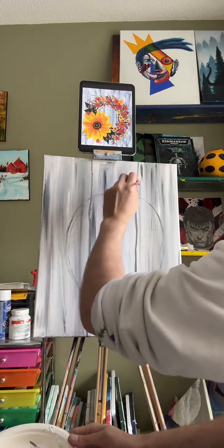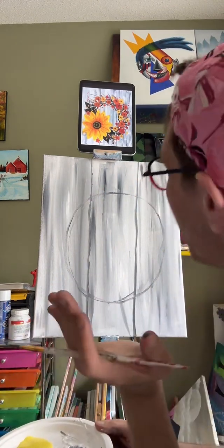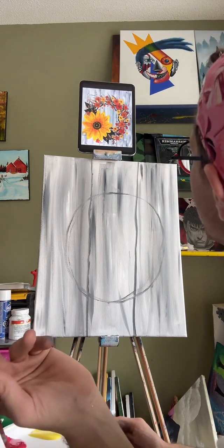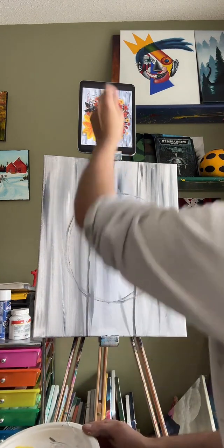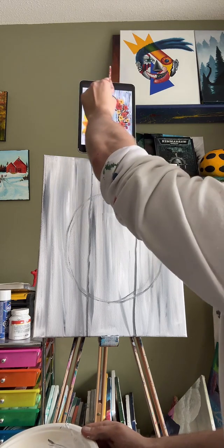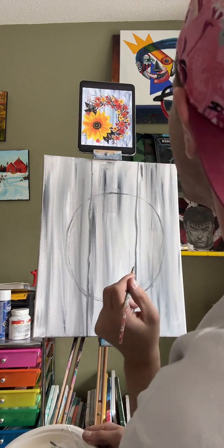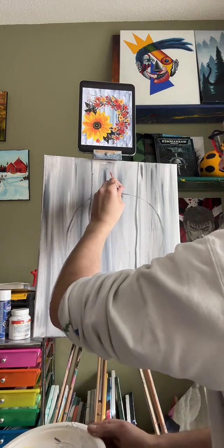So now, if we want to do this braided pattern, I don't know how to braid. I feel like all girls know how to braid, but I feel like that is not something that applies to me. So I am just going to think this through. If I go up here, wave up like that, and then I thread another one through that way. Interesting. Huh. Okay, let's just go for it and see what happens.